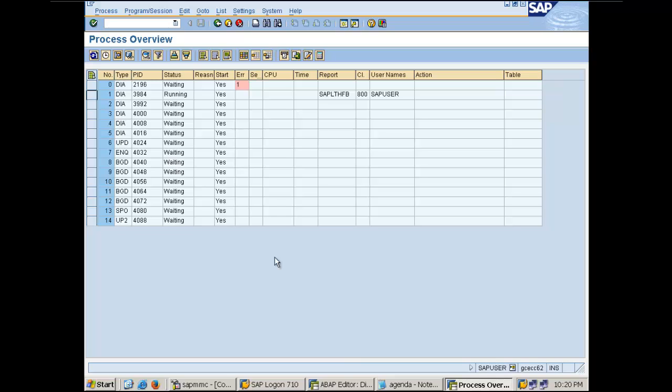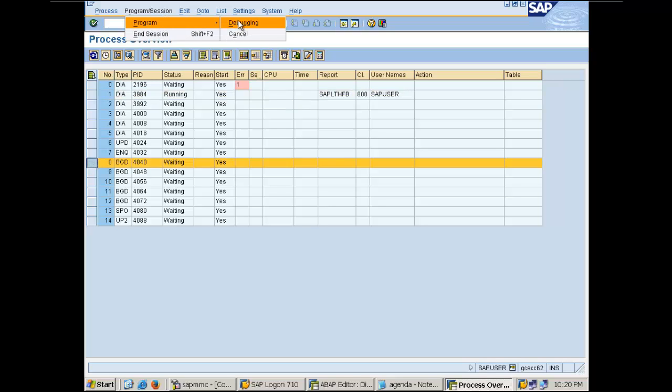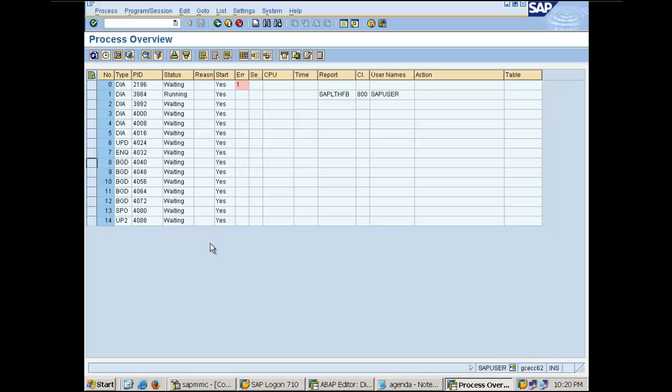And if you remember, when I was scheduling the job via SM37, I showcased that you can debug a job by doing a JDBG there. Same way, if the job is running, you can select that job here. So that will be actually here in the background mode. You can again do the same thing, but the difference here is that if you do this, it will start debugging only from the place where the program is currently processing the logic.